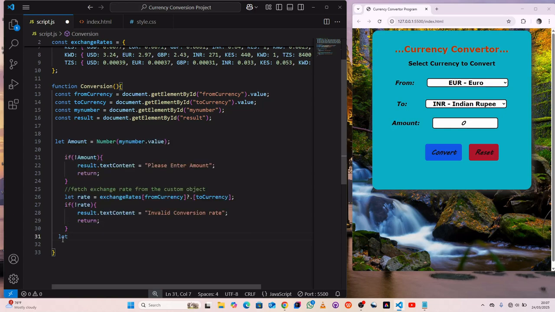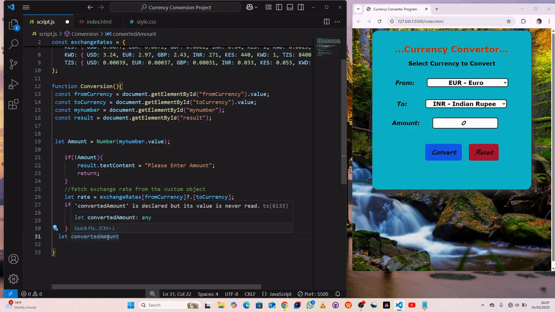So let's create a variable for the converted amount. This will store the converted value. Once we convert from to to, insert the value, the converted amount will be stored in this variable. So let's go ahead and do the conversion.